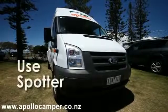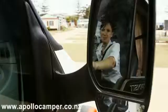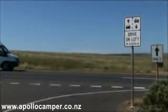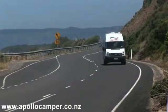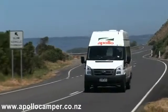If you are reversing, have someone outside the vehicle check for overhead and side clearance as well as obstacles. Ensure the spotter is positioned so that you can see them in the side mirror. Remember to drive on the left side of the road and be sure to take into account the extra height and width of your vehicle, particularly when approaching undercover car parks, trees and so on, as well as considering your turning room and ground clearance.